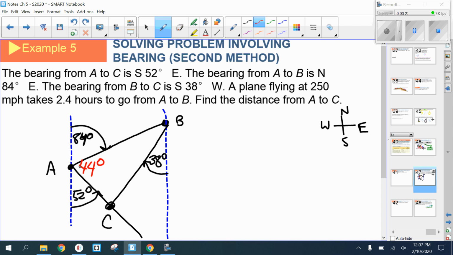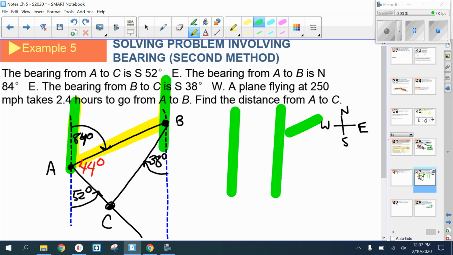Something else you learned in geometry class, this one's not as easy to remember: parallel lines cut by a transversal, and alternate interior angles. This angle and this angle were congruent. That's not what I see in my picture, though. I see these two angles, which are obviously not congruent. Those were same side interior angles. Do you remember what those two angles did? Added up to 180. Very good.